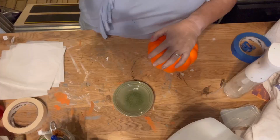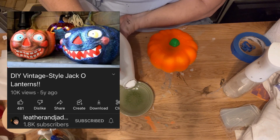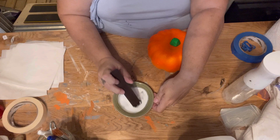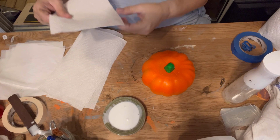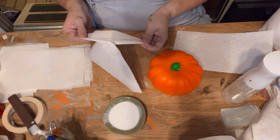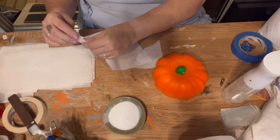So this project is inspired by this DIY vintage style jack-o'-lantern video that I saw on YouTube. They started off with a dollar store pumpkin as well, and mixed up some glue and water, which is what I am doing here, and then used the plies of paper towels. After I mix up my glue and water, and I didn't have a specific ratio, I just wanted to make it a little thinner, then I took my paper towels and started pulling them apart. If you're using a 2 or 3 ply paper towel, that's how many plies you'll need to pull apart. Mine only happened to be 2 ply, and so I used that.